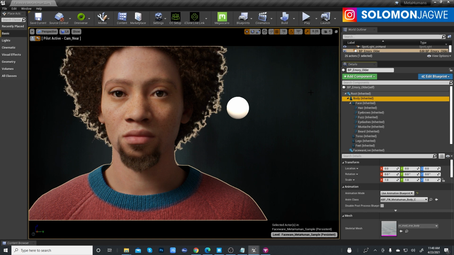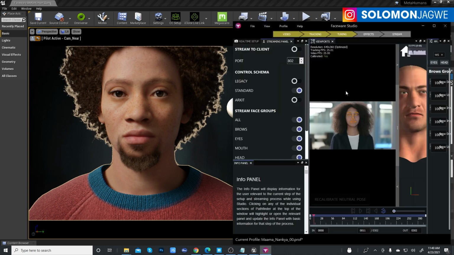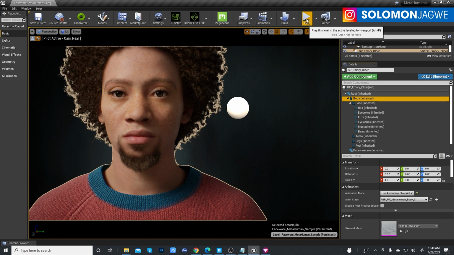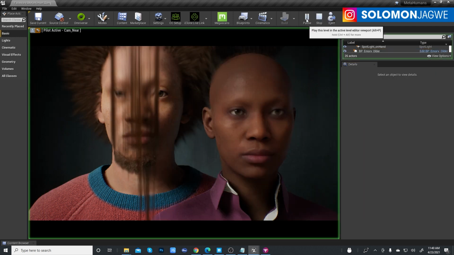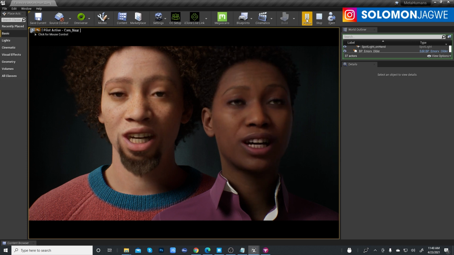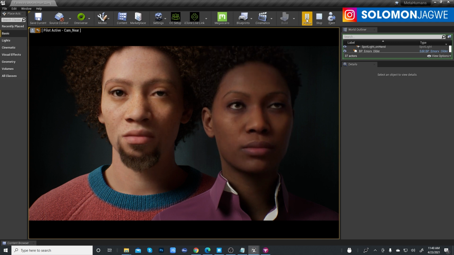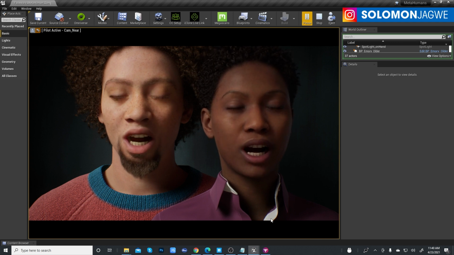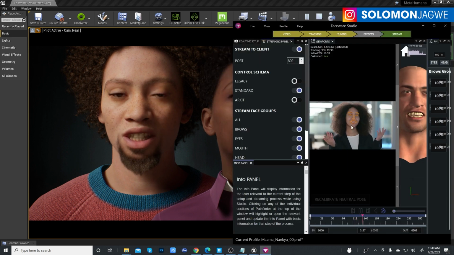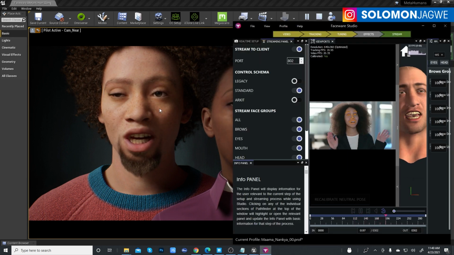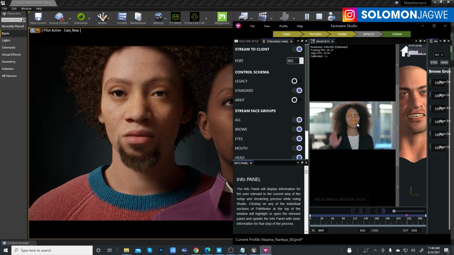and moment of truth. Let's go back over here and turn on streaming and play back and come back to our project. Press play. Fingers crossed. Yes. All right, guys. So that's how we get our custom MetaHuman to use Faceware Studio. As you can see, Faceware Studio is streaming from the background, and now that this is a male character, I can switch to a male actor as well to drive him.